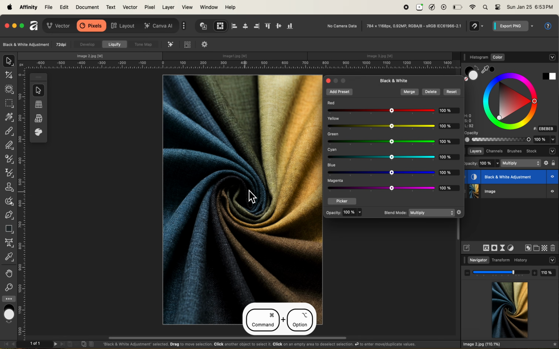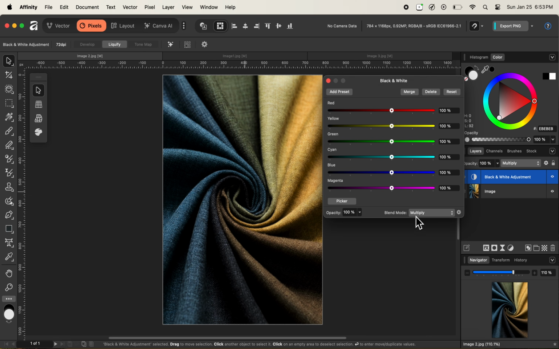As soon as we do that, you can see that our image has been converted into a much darker exposure. First of all, I'll simply click the Command and Option keys to get rid of the keys that you see at the bottom, since it is an issue with the new tool that I've added to show the keys that I pressed on my keyboard.